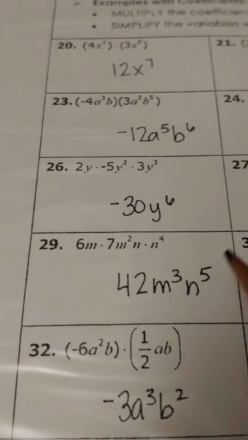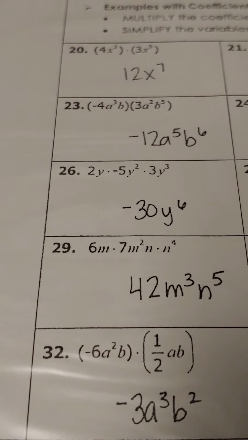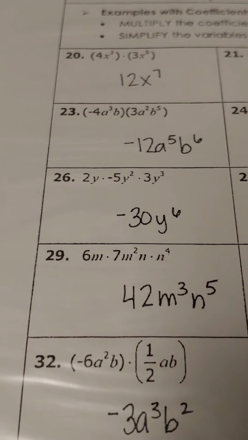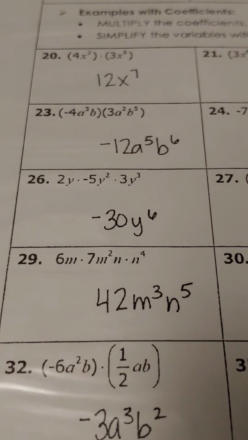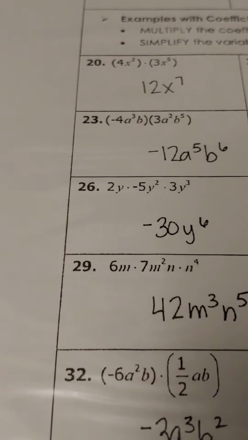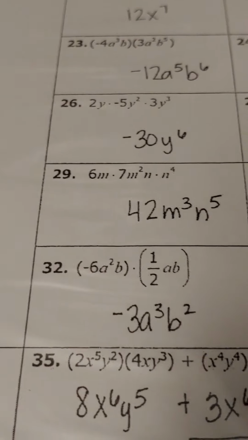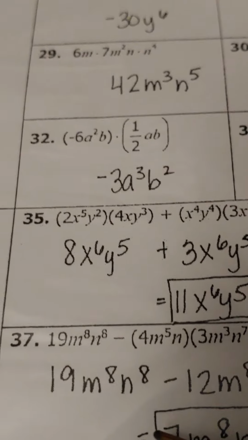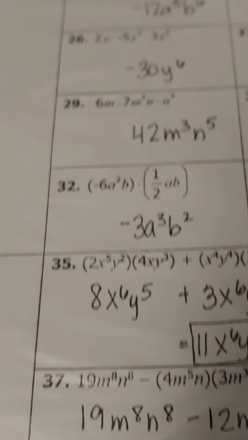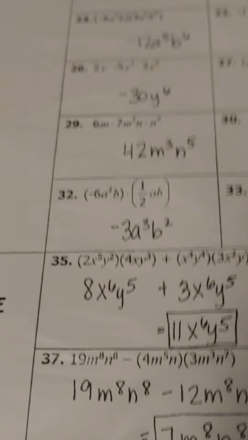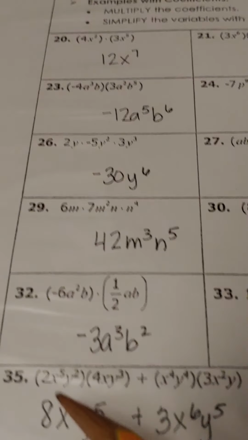So you're on your own. Problems 21, 22, 24, 25, 27, 28, 30, 31, 33, and 34. And I'm just going to explain to you 35 and 37, and then you will also try 36 and 38 as the classwork. Even though we're not in class, I need you to submit it to me.